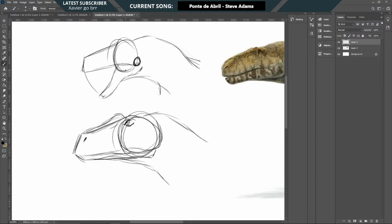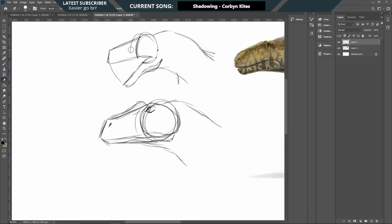Of course there will be some overlap right here, but it needs to be more like that, I think. Kind of left that circle there, I realized, but oh well. Doesn't really matter at this stage, we're just dilly-dallying around. Yeah, I think I did the jaw angle wrong. Should be more like that. Maybe in between there somewhere.